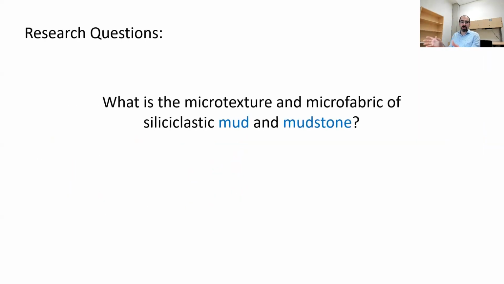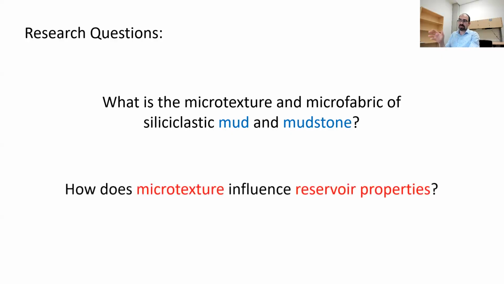Two broad research questions that I want to address today are: what is the microtexture and microfabric of mud and mudstone? Whenever you see the term micro added to a word, it just means these are characteristics which are resolved using microscopy. These are petrographic terms. So that's the first question. And how exactly does microtexture influence reservoir properties?